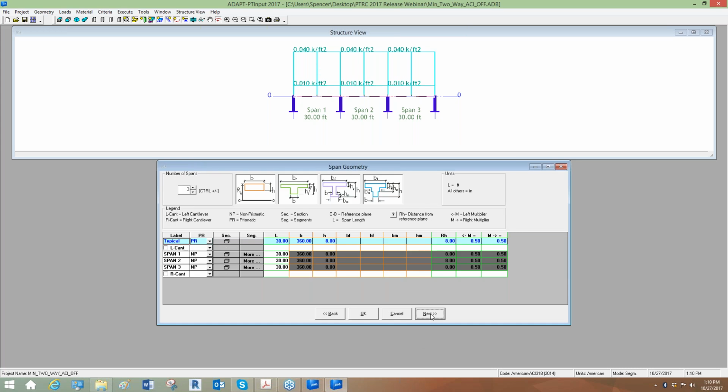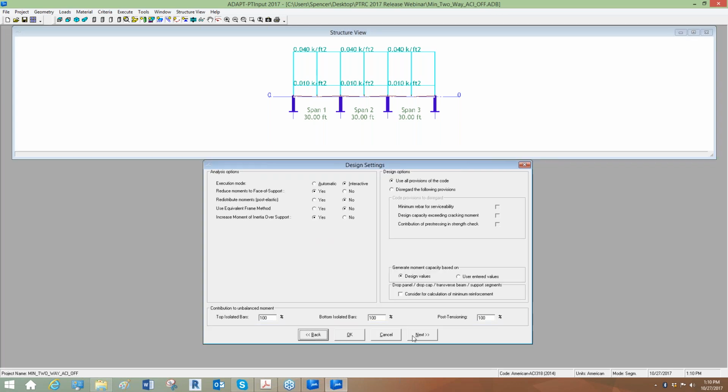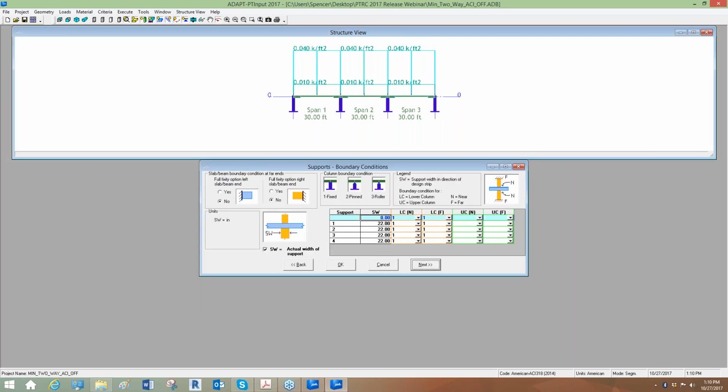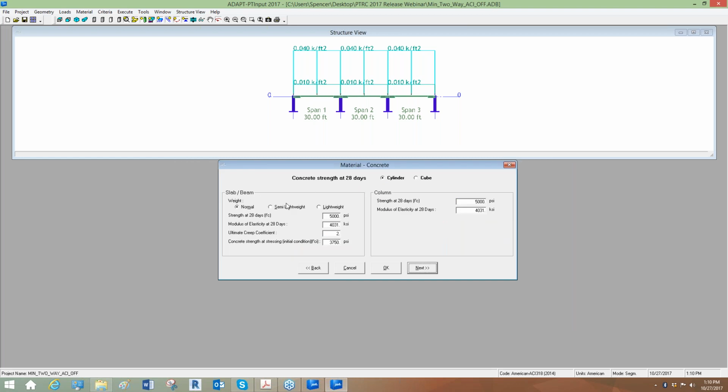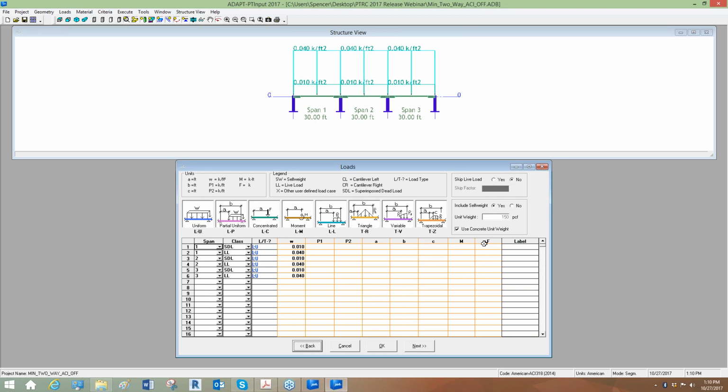Okay, the next thing we'll look at is an improvement made for the calculation of self-weight for a system. So if we'll just use the same model. If I go back into the material assignment, so for concrete material, you'll notice right here I have normal weight selected. If I go back one level to the loading, the program automatically calculates the self-weight for whatever concrete assignment you've made. So here it's 150 pounds per cubic foot. It would just be the equivalent for other codes or other unit systems. And this is grayed out, it's inactive.